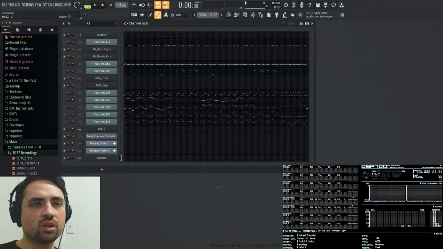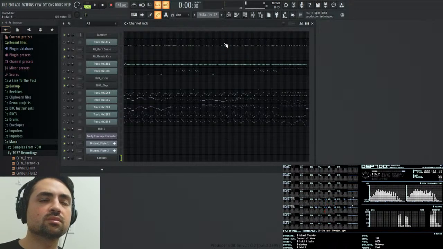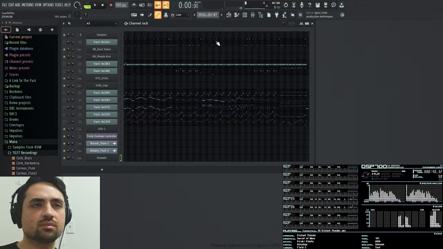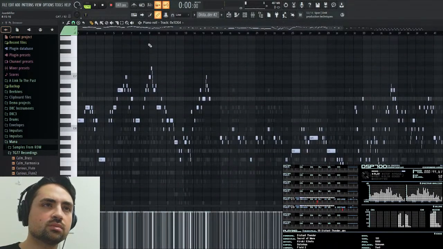We have guitar. Here we have some harmonica.